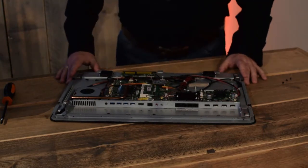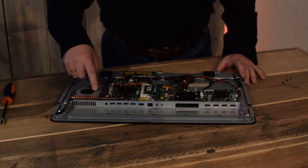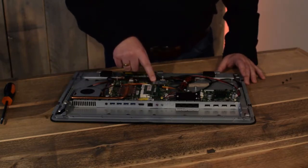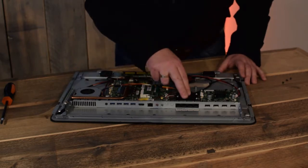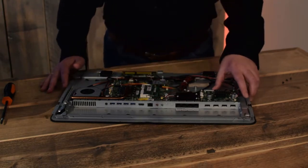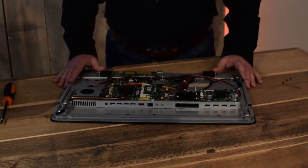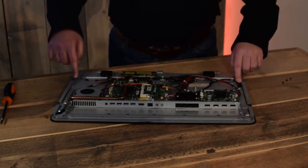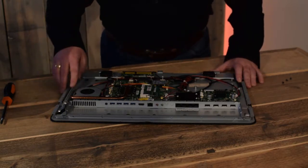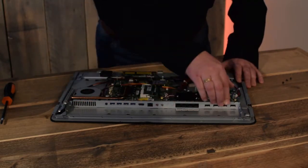Well, here you see a lot more going on. This is the CPU, which is cooled with a fan and a heat pipe. And we've got the same mSATA SSD, some memory, the same RS-232 module for the RJ50 ports. Here we've got some extra USB ports, just because we can. This one has a couple of speakers internally, also the Wi-Fi antennas, the I/O board for the power button, then go into the I/O ports on the back.